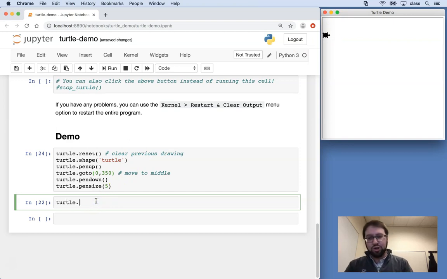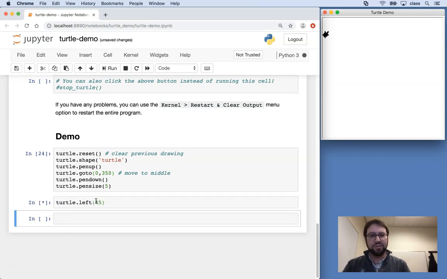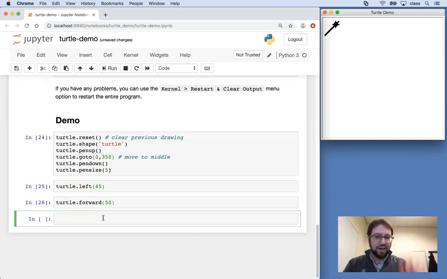So we might say, okay, let's have our turtle. Again, I'm facing this direction, and I want to rotate. For me, that's going to be my left, so I'm going to rotate to the left to get where I need to go. So my turtle will rotate to the left, and we can say, let's rotate him 45 degrees. Great. And then I could tell my turtle to move forward. How about let's move forward maybe 50 pixels, and that moves him forward in that direction.